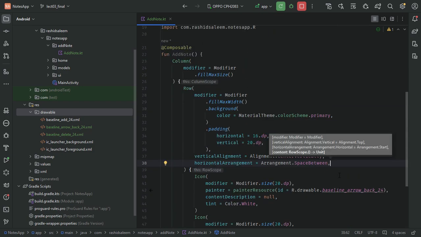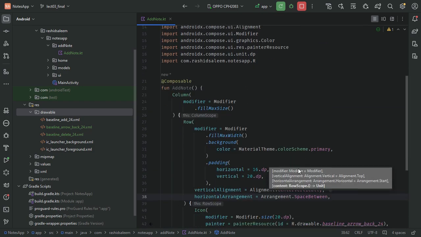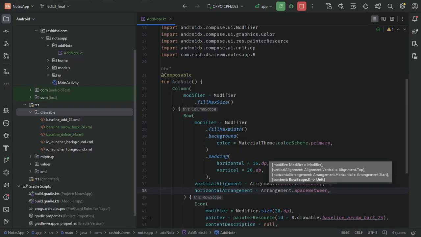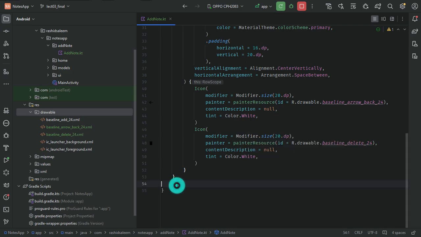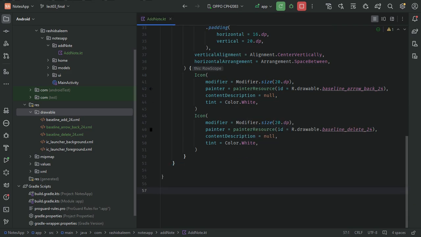The next thing is we need to see the preview of this app bar, so for that we will write our preview method here.